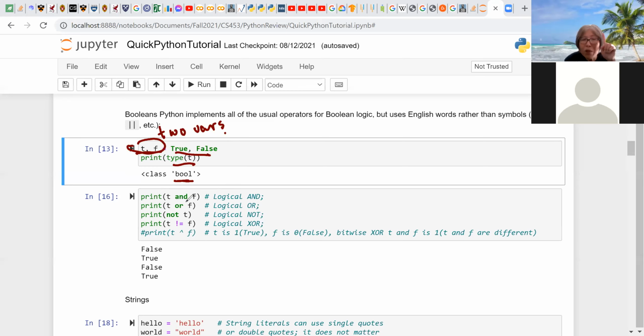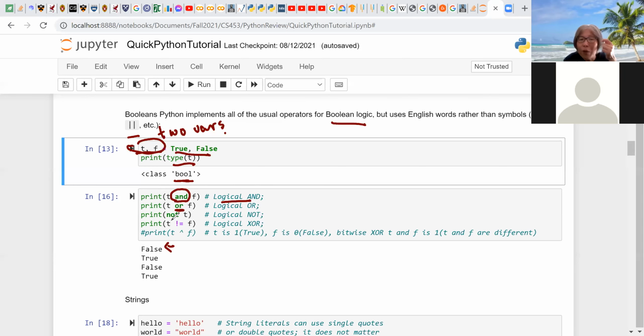And what next it tries to show is the Boolean logic. If you want logical and, then you need to use the English word and. And of course this is false. For or, we don't use the vertical line, we use the English word or.